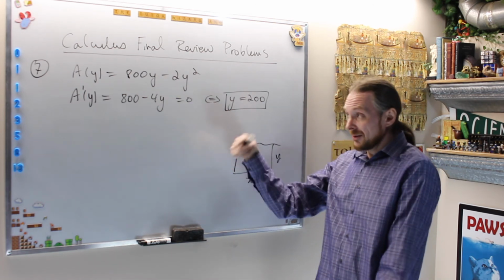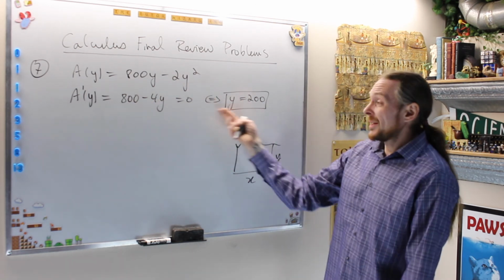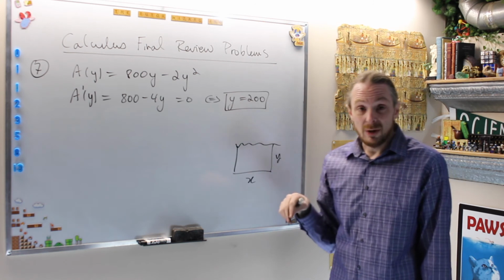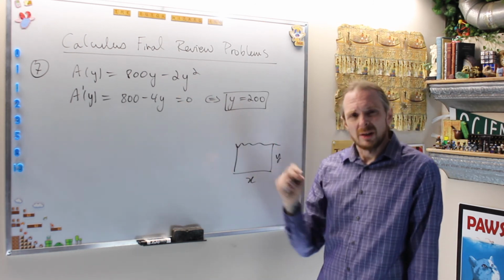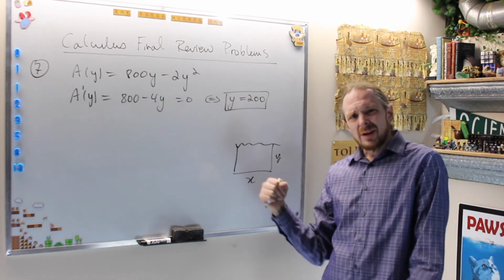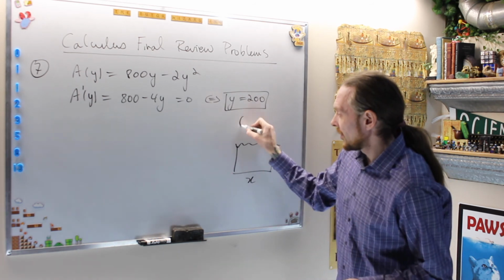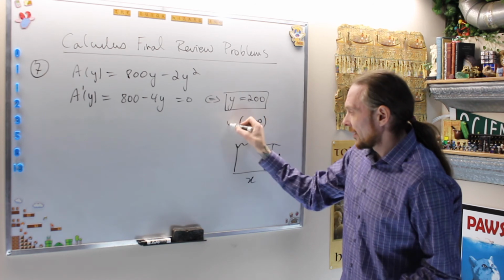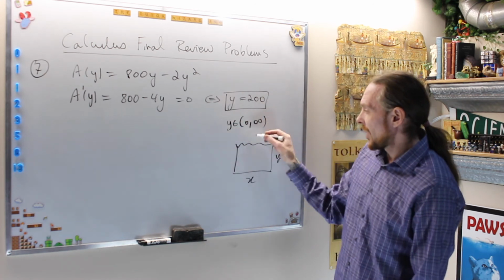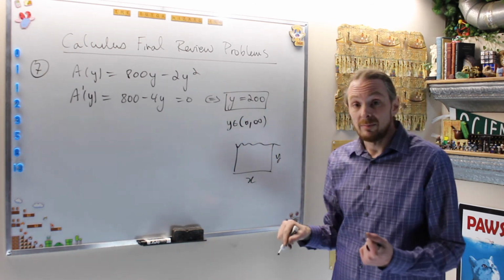We isolated, we got a single function. We take the derivative. We know that the derivative is 0 at y equals 200. So this function only has one critical value, 200. Then we're going to try and argue that that's a maximum, and the largest value in the interval. What's the interval? 0, infinity is the domain of y. Y is in here. So we want to show at y equals 200, we get the absolute maximum.